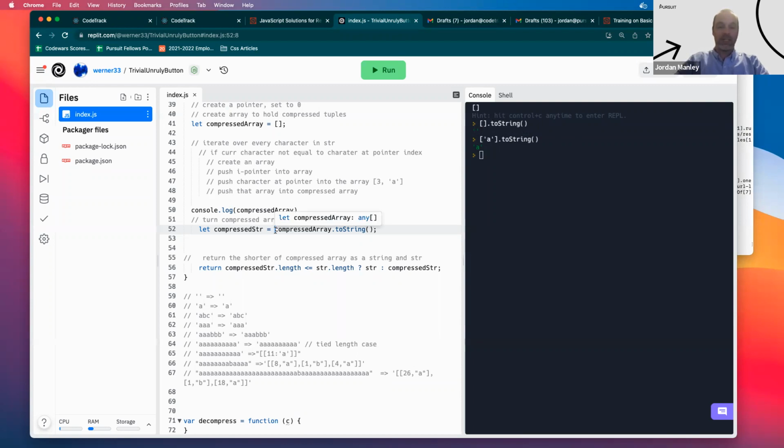We say, okay, so actually what I need here is like an interpolated string with an opening bracket, then this as a variable, then a closing bracket, and then this. And now let's give that a run. Okay, I see the array here, but that is not really what I'm looking for.